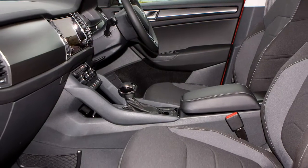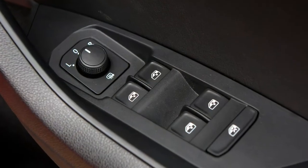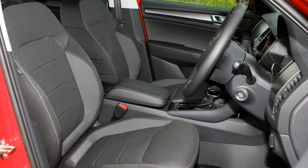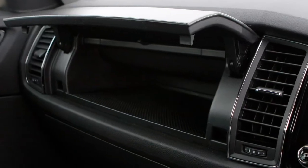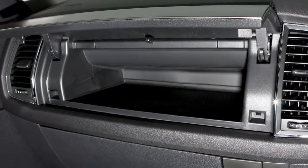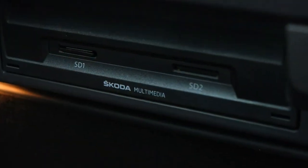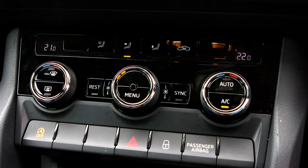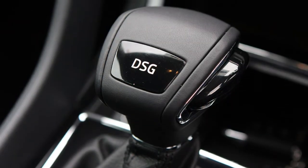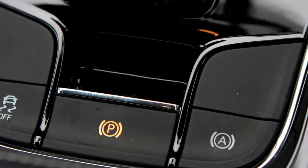The Kodiaq is yet to have its crash test rating confirmed, but it is packed with plenty of safety kit. Considering the amount of standard safety equipment and the fact that the smaller Octavia and larger Superb both scored 5 stars in official crash tests, this latest Skoda is likely to secure a top score. 7 airbags are standard, as are stability control and front assist, which monitors the road in front of the car using radar and works with city emergency brake to stop the car if it senses stationary pedestrians or vehicles ahead. This system only works at up to 21 miles per hour, however, limiting its usefulness in urban driving.